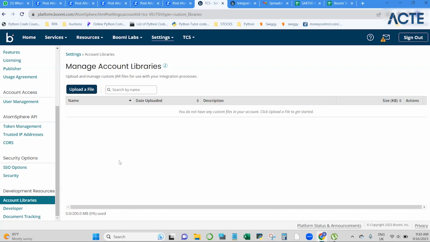And for that also, every time you upload any file, be it general or scripting file or connector file, Atom should be restarted. Only then the file will be loaded, and the dependents of that file, the integrations you have created depending on that library, that file will be loaded into those integrations. Only then the process will be completed successfully.